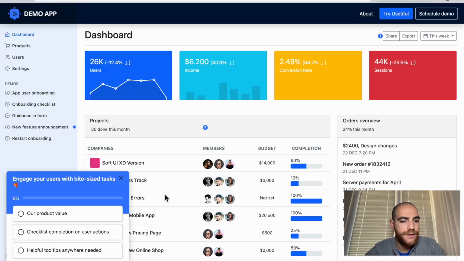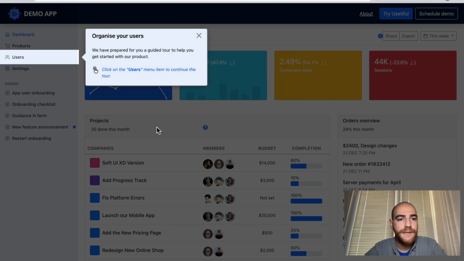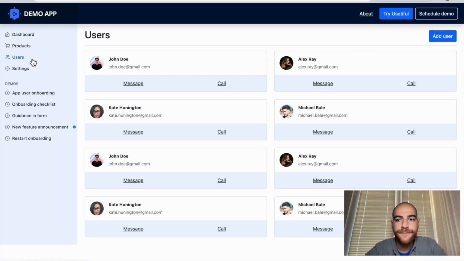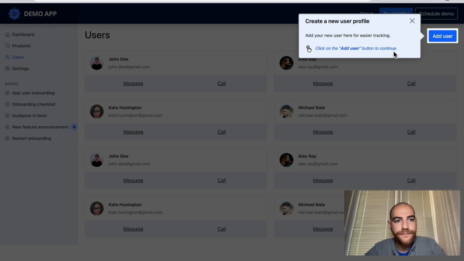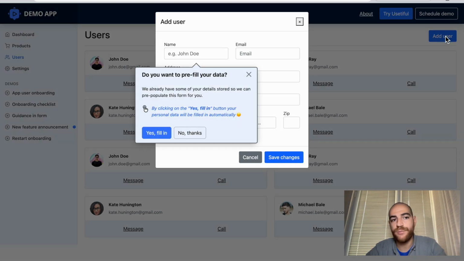So let's go to our demo page, and here I'm gonna start this tour, and I'm gonna click next. And now this is a very key moment here. This pointer is highlighting this user section. I'm gonna click, and as you can see, I'm taken to a different page. And now here, the tour continues. You can see we are on a different page, and this is the same tour still prompting me to go through this process of adding a user in this case.